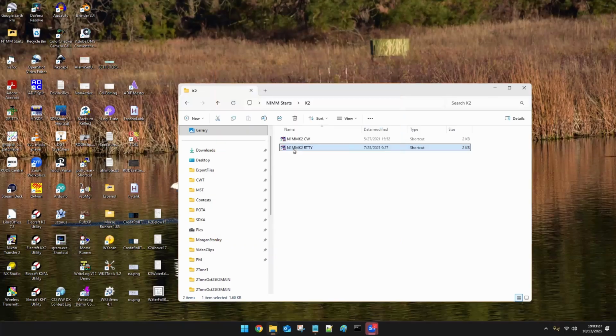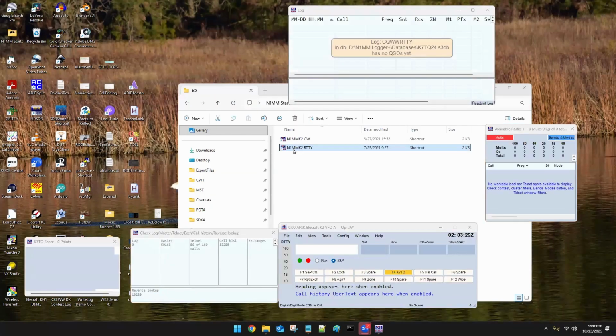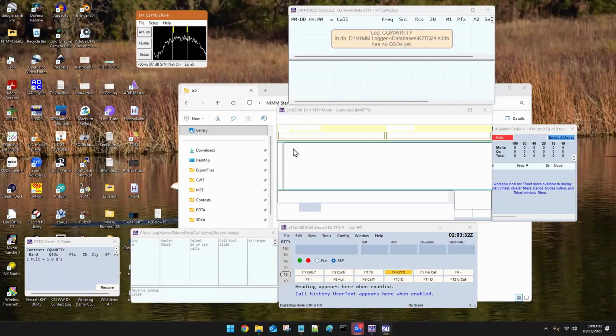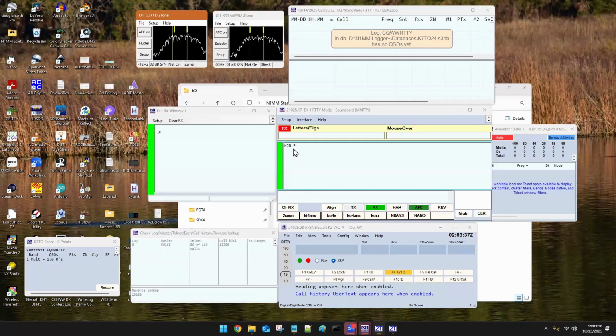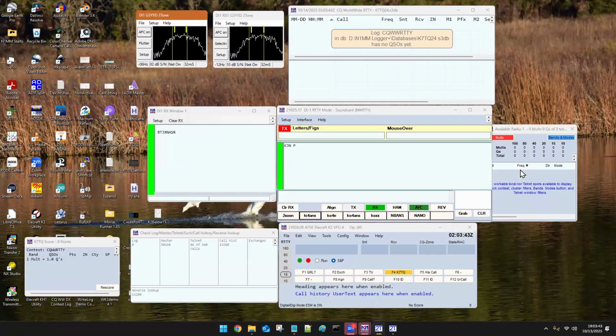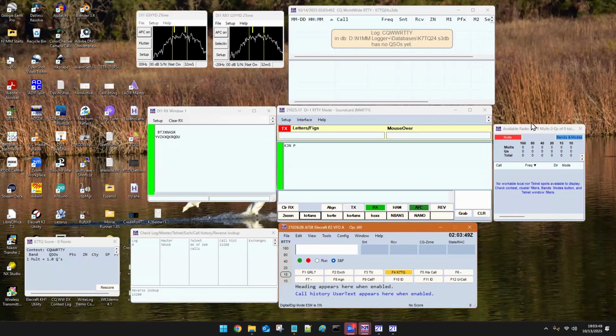So this is a similar shortcut with an INI file on it, and lots of windows here that come up, and not so easy, I think, to remember how to set these up if they're not where they were. I mean, if they moved or if you forgot to open them up. And again, I have more over here on another screen. So I've got two decode windows up here, and then this is where the information shows up. Super partial here, the score over here, and the log window in this position.